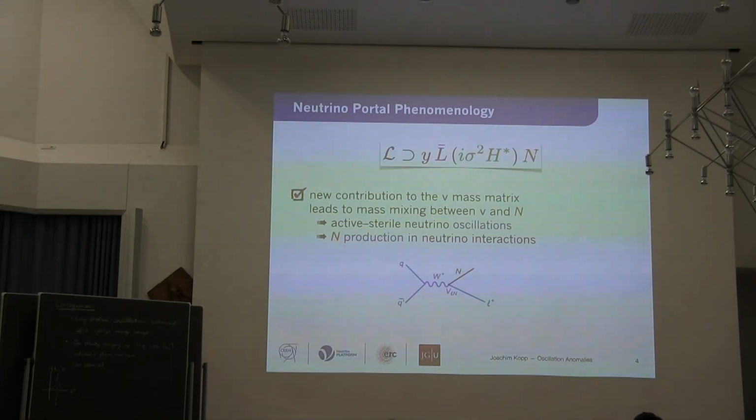What exactly their phenomenological consequences are depends very strongly on their mass. So if they are light enough to participate in oscillations, which means that their mass has to be similar to the masses of the active neutrinos, then that's what they do. If they are heavy, then you would not see them oscillate because they would still mix with the active neutrinos, but any kind of oscillation would immediately decohere. Instead, in this case, the phenomenology is better described in terms of classical production and decay processes. So for instance, a neutrino hitting a target, producing a sterile neutrino, the sterile neutrino traveling for a while, and then decaying.